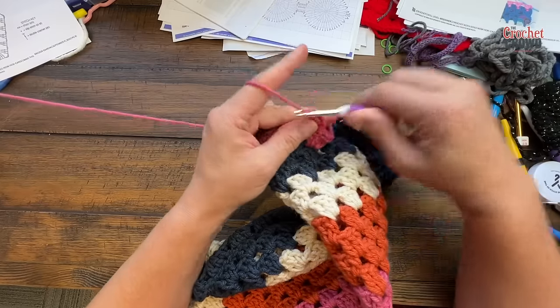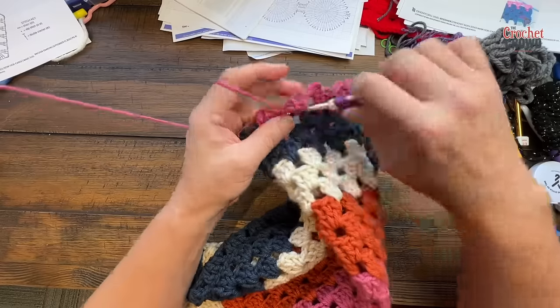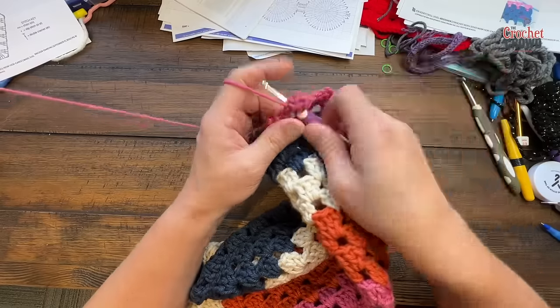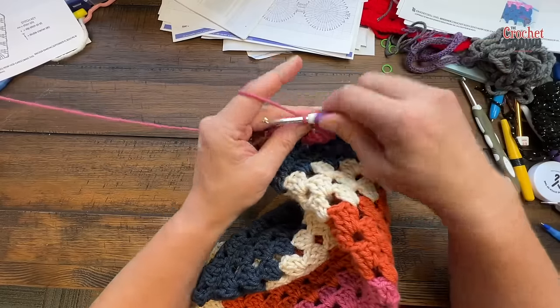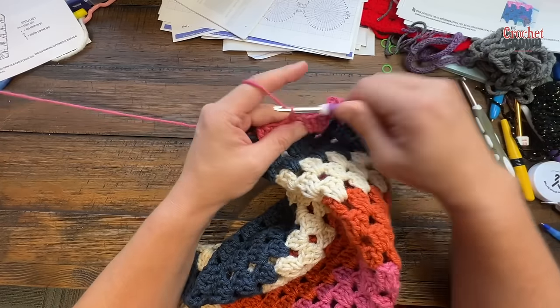So chain one and go into every space. You don't have to worry about a seam line anymore. And you're going to go all the way around with this color. And this will be color A, done. And then you're going to do the rest with B, C, and D. The same thing. I'll be right back.